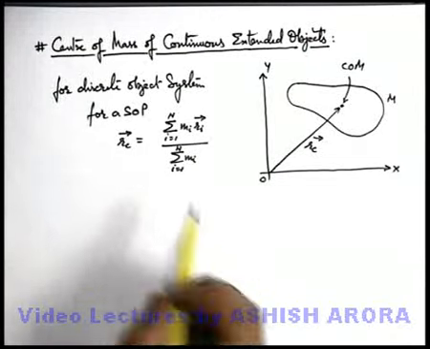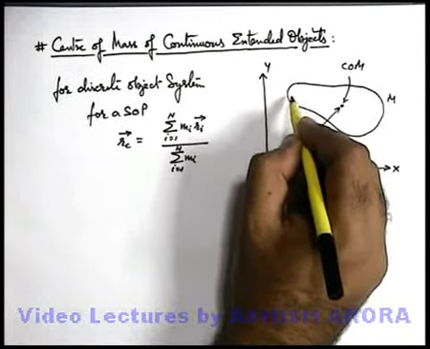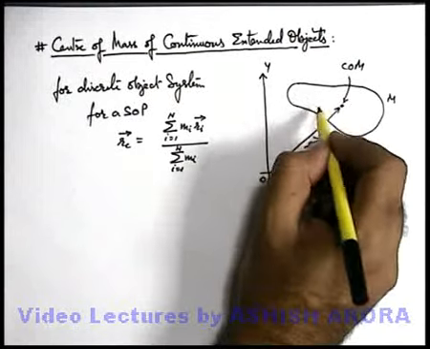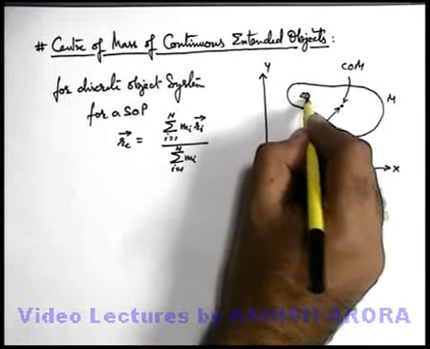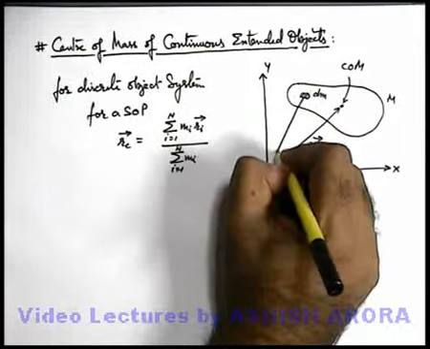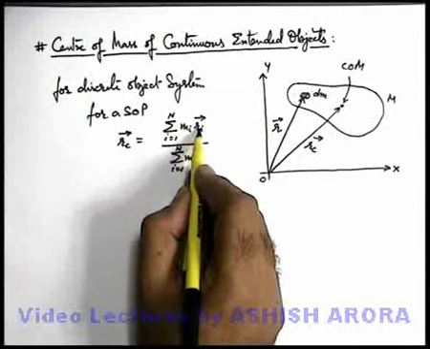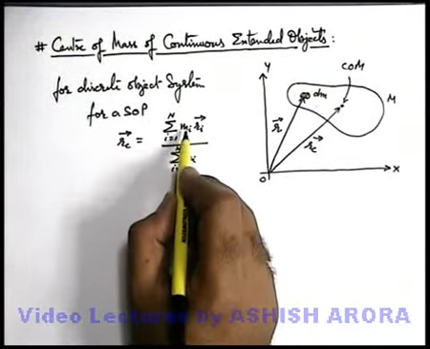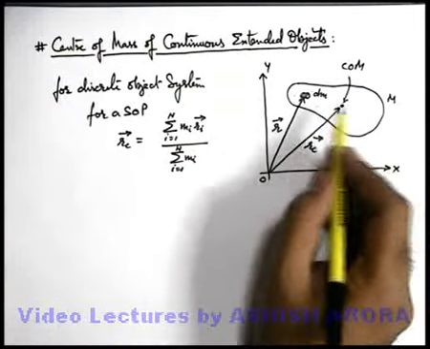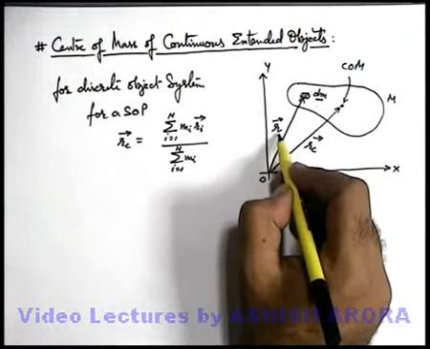But in this situation, we cannot directly use m_i * r_i because we cannot sum up the mass moment of individual particles. Instead, rather than using individual particles, we consider an infinitesimal segment of mass dm in this body. Say this dm is located at a position vector r. So the summation of m_i * r_i — the mass moment of the i-th particle of mass m_i and position vector r_i — here a general i-th particle can be replaced by an elemental mass particle dm which has a position vector r.